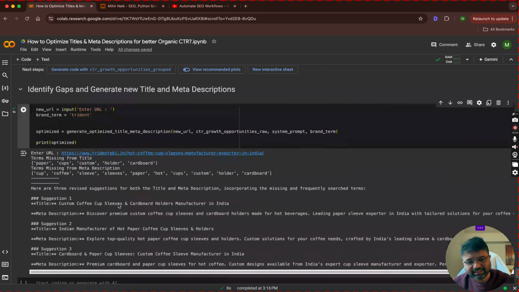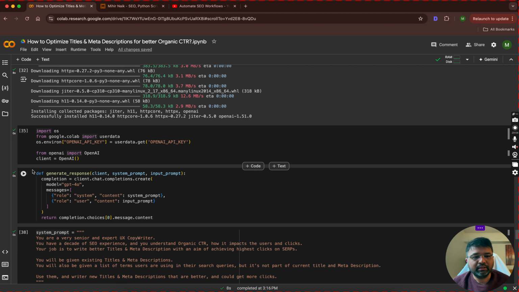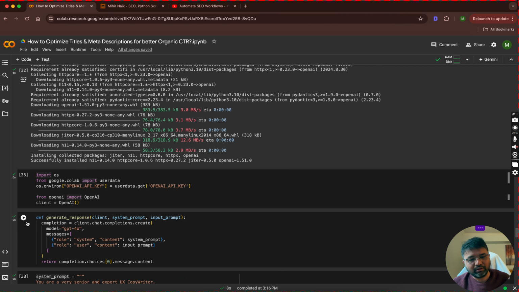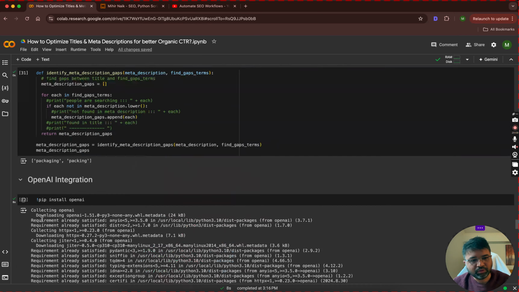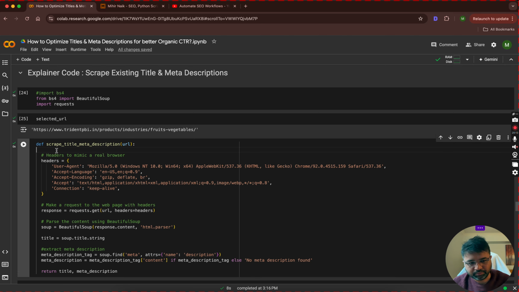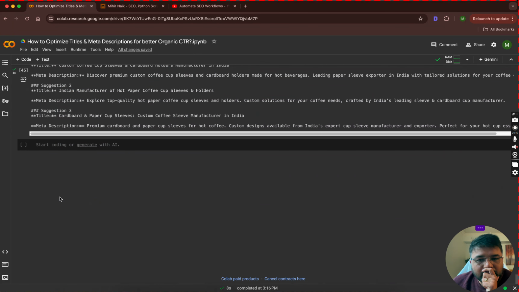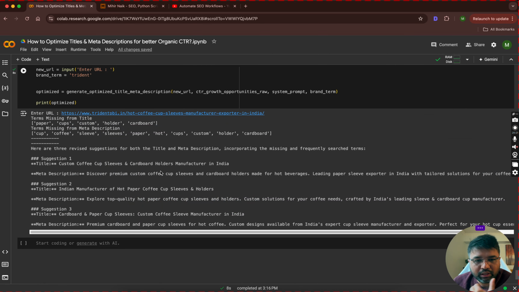So this is the easier way to use it. And I have also been through the entire code. What you have to remember is that when you run the code, you will have to ensure that you run this code and then you run this code, because these are the functions that will be used. So I'll maybe stop here, but this is what I got in terms of improving title and description.